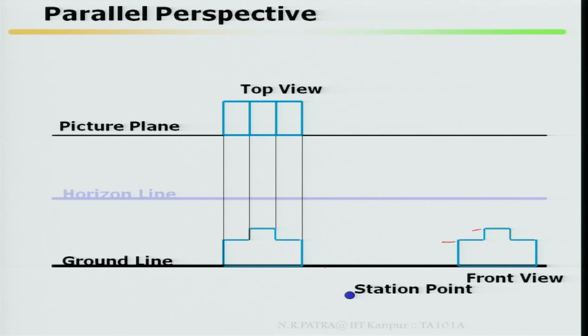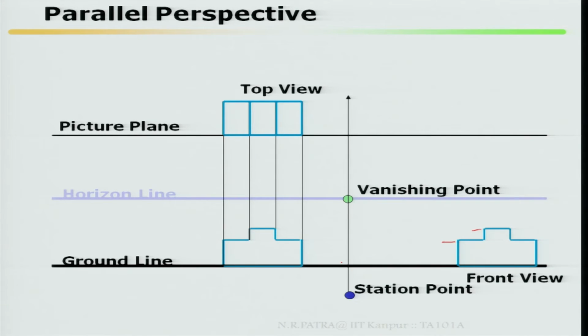So, once it is in true length, then one part is over. Then from the station point draw the lines. From the station point, how do you get your vanishing point? From the station point draw a line parallel to the lines going like this. So, here I draw a line parallel to one of the faces, and where it intercepts your horizon line, that is your vanishing point. In this case, only one vanishing point is possible in parallel perspective.